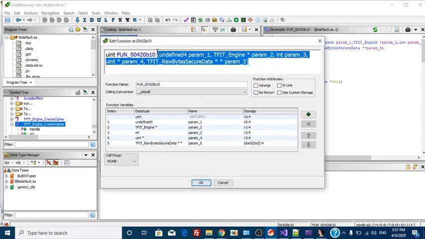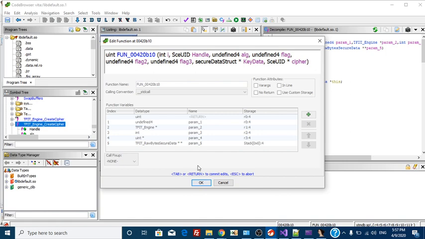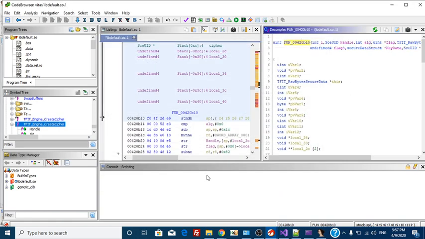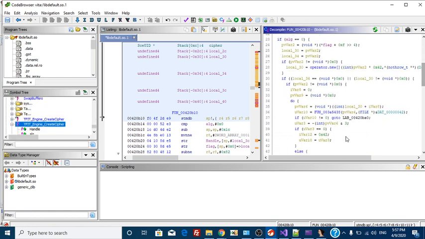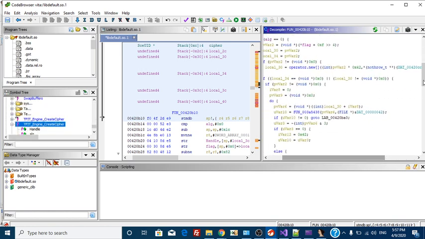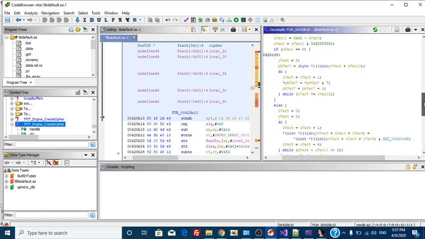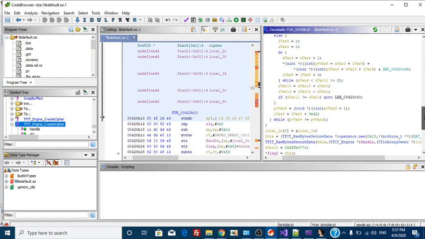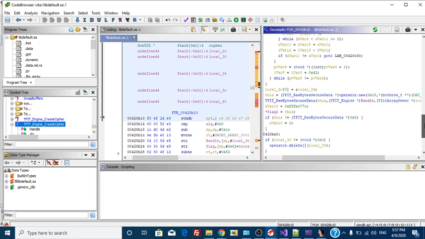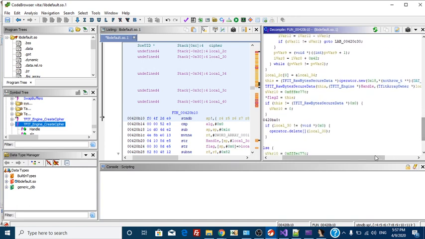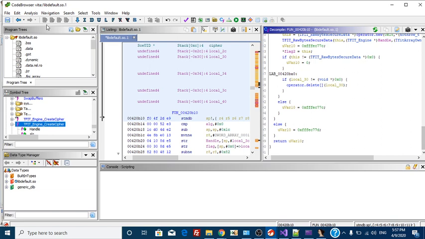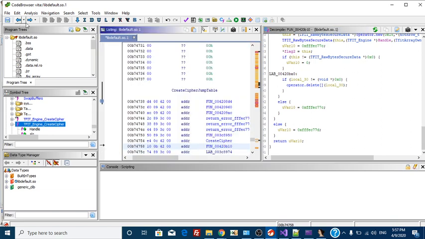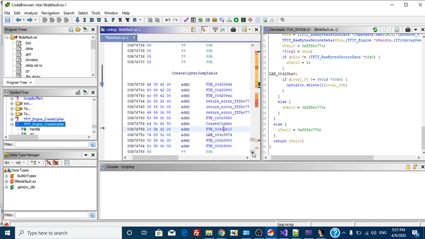Let's try to find the one that makes use of the key data. Whole bunch of freaking object-oriented crap going on here. It's really annoying to reverse.